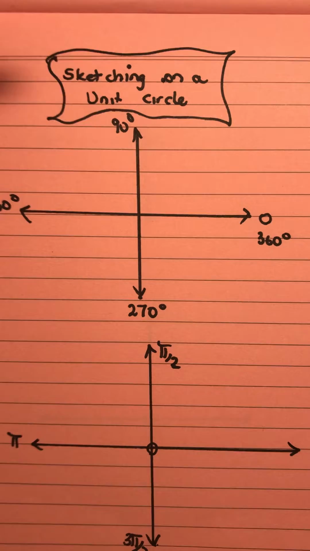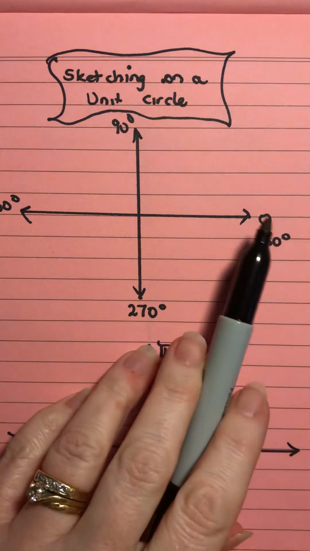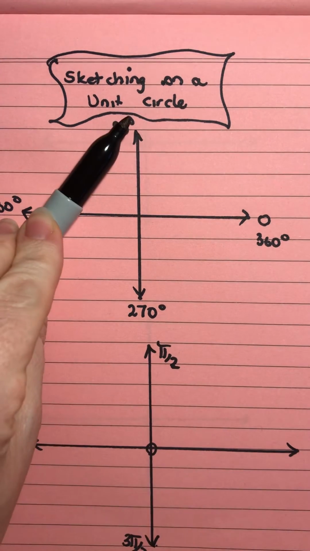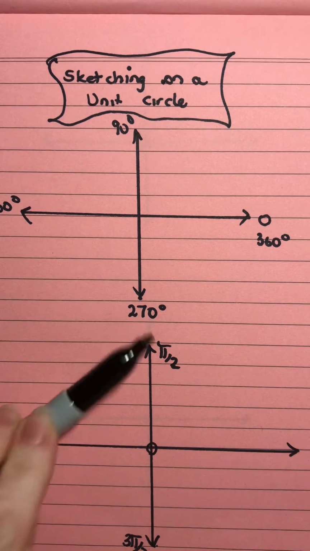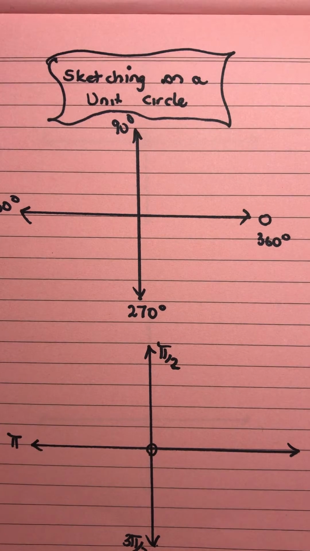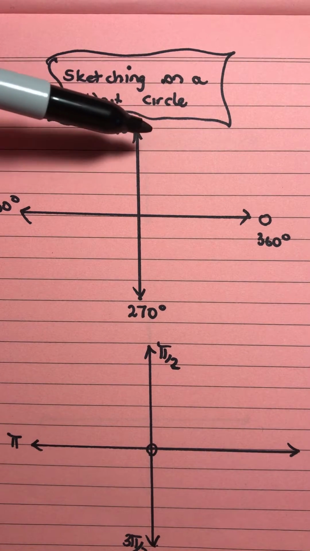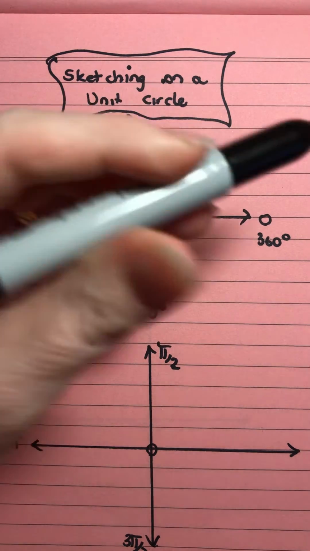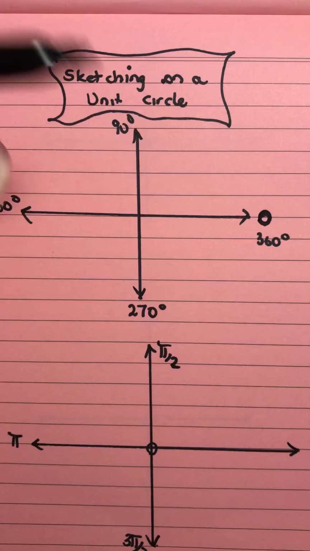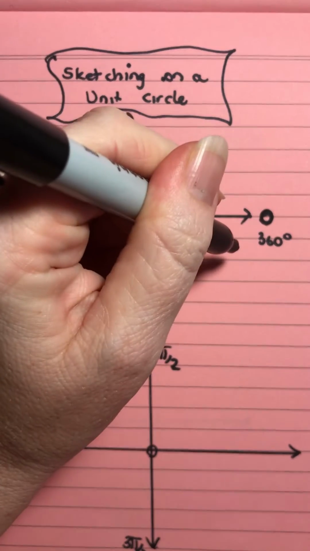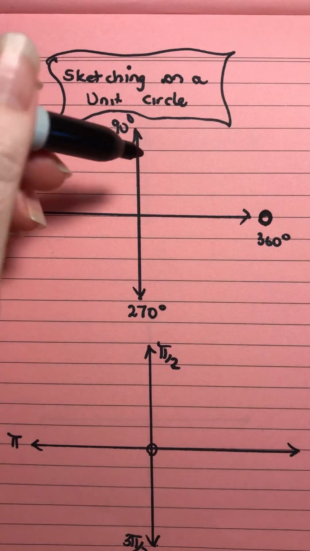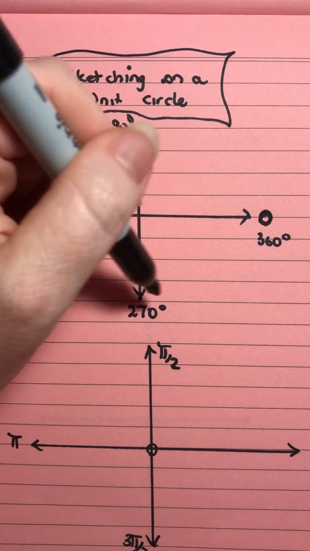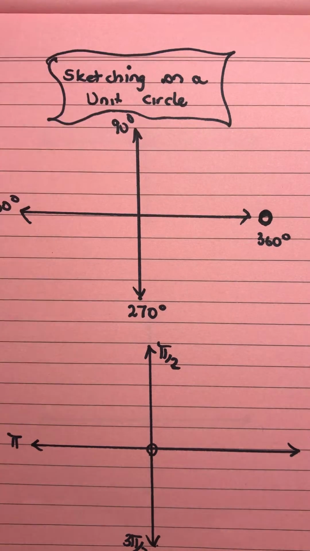So when we're looking at a unit circle, we always start at 0. We're going up to 90, 180, 270. So this is going to differ from when you see your compass, where you've got the 0 up the top and you're going around 90, 180, etc. So a 0 always starts here and we're going around anti-clockwise, as opposed to bearings where we're going from 0 at the top north around clockwise.